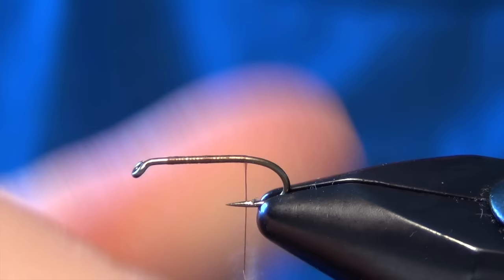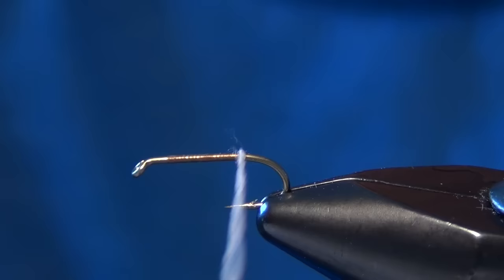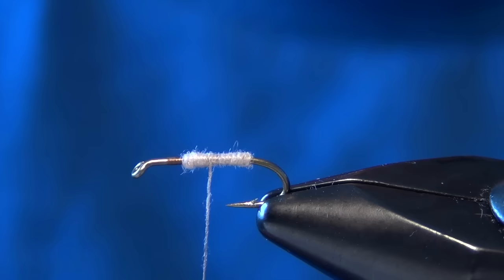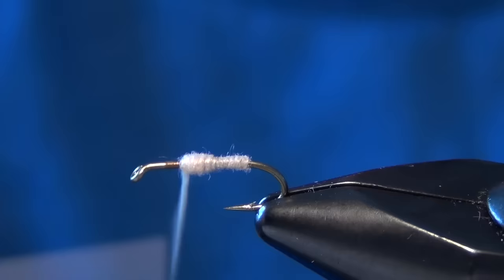Next thing we're going to do is take some dubbing, any dubbing, it doesn't matter what kind of dubbing you're using, and we're just going to build up basically a body, kind of a template for our ruffed grouse feather to lay on. We're going to taper this body so that it looks kind of like a grub, where it's thicker at the head and tapers down nice and thin towards the back.